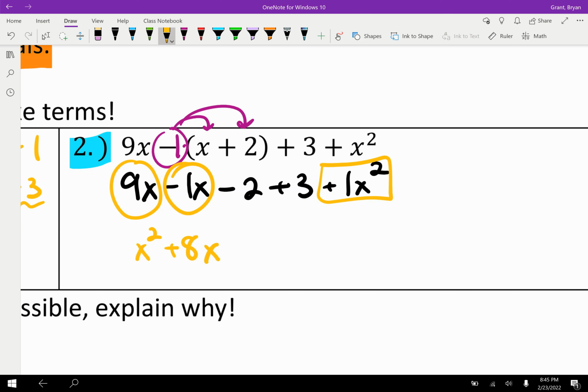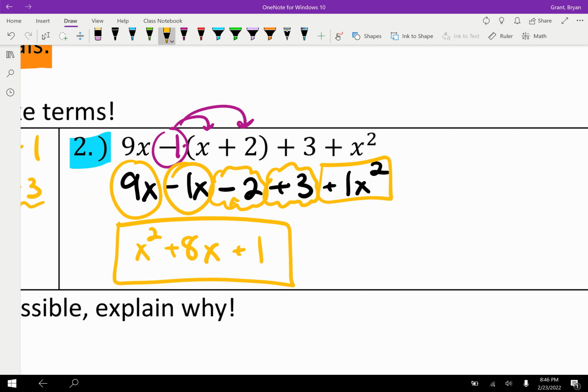And then last but not least, we have this negative 2 or a minus 2 plus 3. And when you're doing this, you can use your calculator. Just do what the signs say. If this comes first, we don't think of it as a minus, we think of it as a negative. And so it's negative 2 plus 3, which is positive 1. We do have to write this plus 1 at the end. We can't just leave it blank because that would mean plus 0. So we do need to put a plus 1 here, and then we're done. Nothing too terrible.